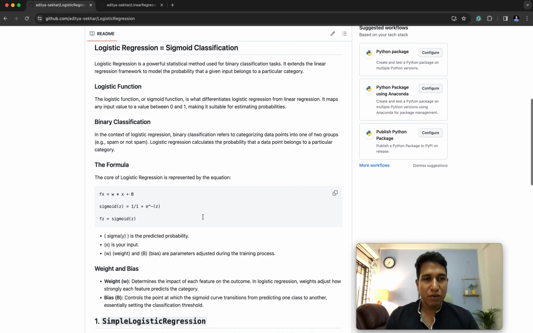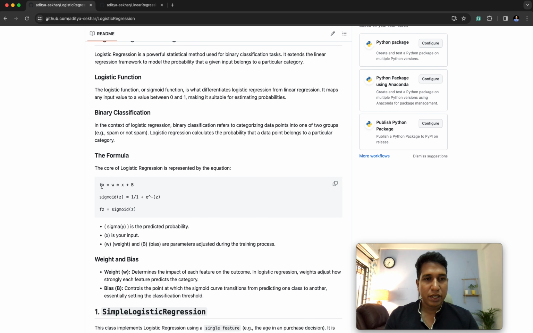So the formula for logistic regression is, first we do a linear regression, or we try to plot a line, then we pass it through a sigmoid function which is responsible for converting that line into an S curve between 1 and 0.